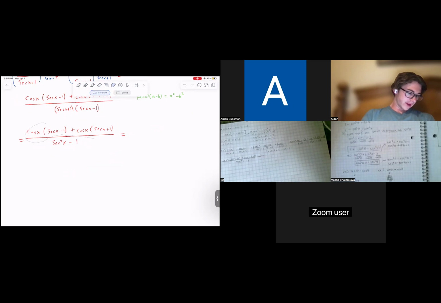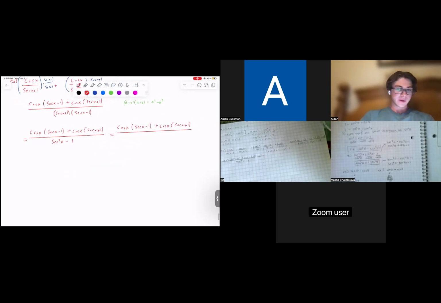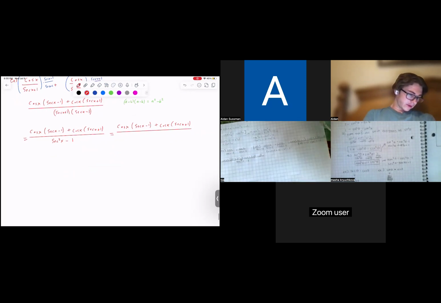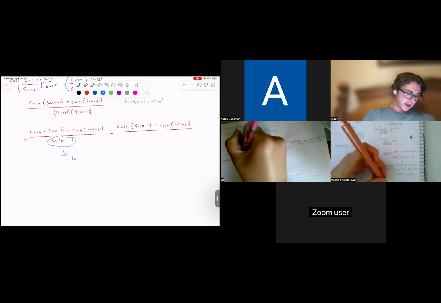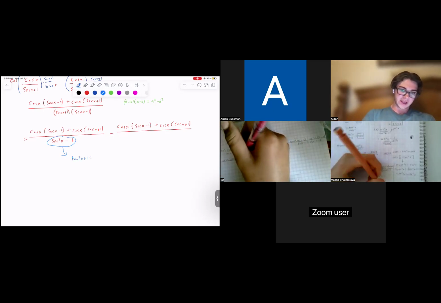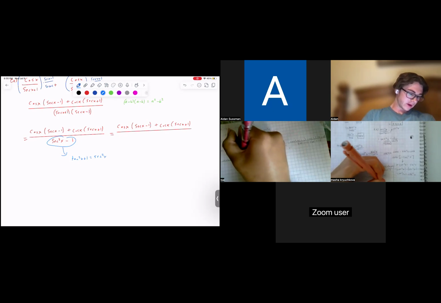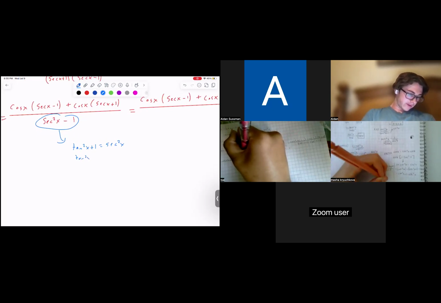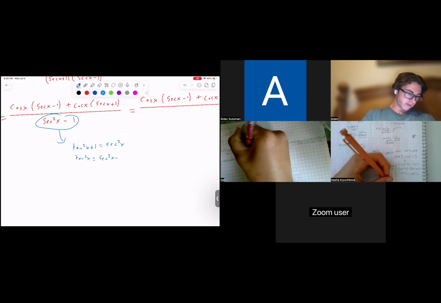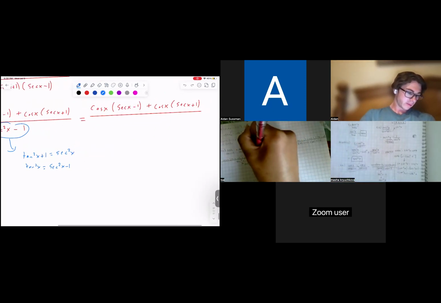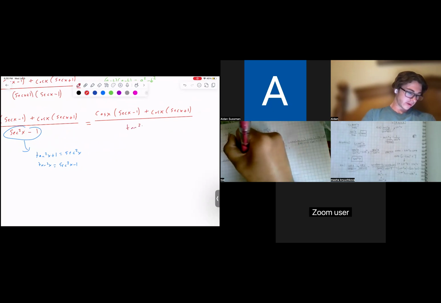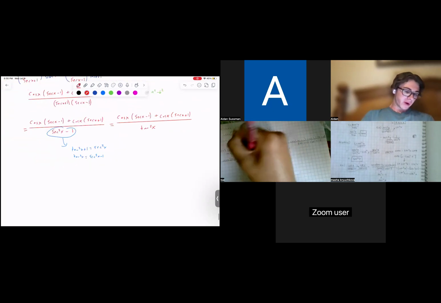So I'll keep the top the same for a second. And what does that identity become? Tangent squared of x. Yeah, so let's write down what that identity says. That identity says that tangent squared of x plus 1 equals secant squared of x. So tangent squared of x must equal secant squared of x minus 1. And there's no weird negative trick because this is exactly that. So perfect. Tangent squared of x. All right, we dealt with the bottom.